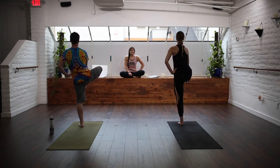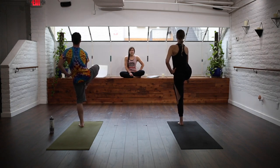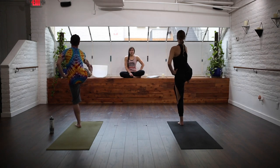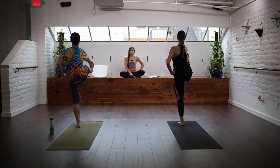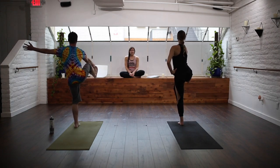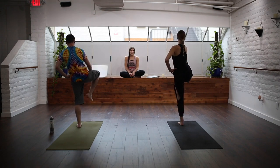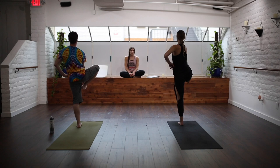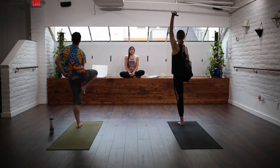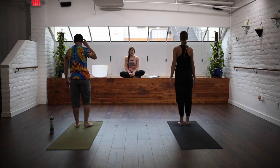If that's enough, you can stay there. But if you can start to straighten into your right knee, bring your right foot forward and straighten your right arm. That's as far as we're gonna go. Try to stay really grounded in your left foot. Take an inhale to reach your right leg long. And on your exhale, slowly release your right leg all the way back down to your mat.